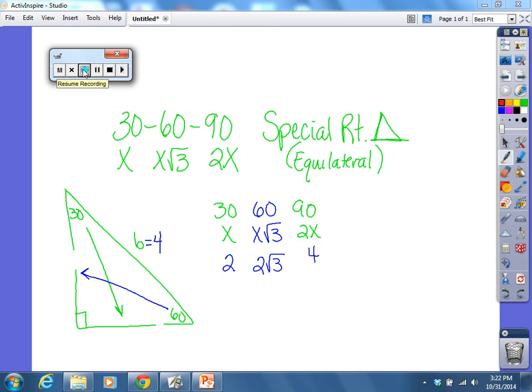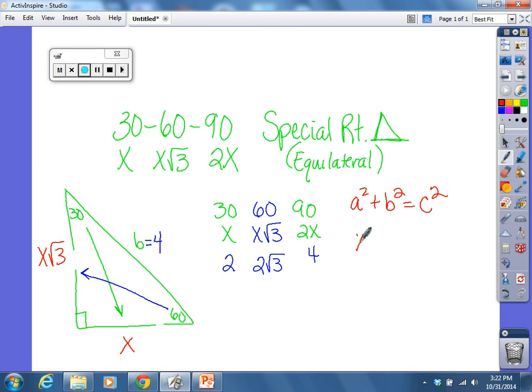Okay, we can go ahead. I'll do the Pythagorean theorem. Now, you're given the hypotenuse, but you're not given the legs. So you have to use the formula that actually goes with those legs. All right? So that means the Pythagorean theorem is a squared plus b squared equals c squared.